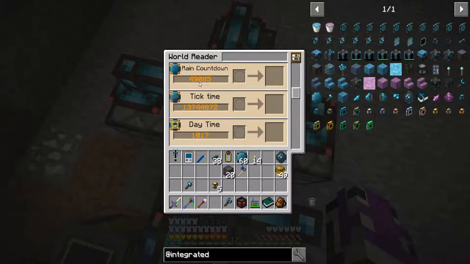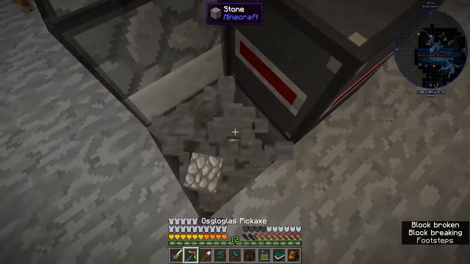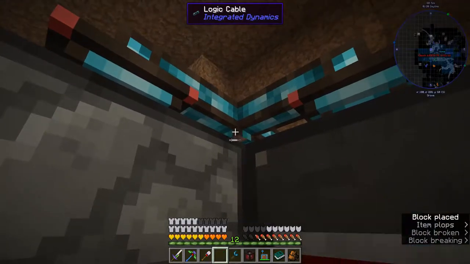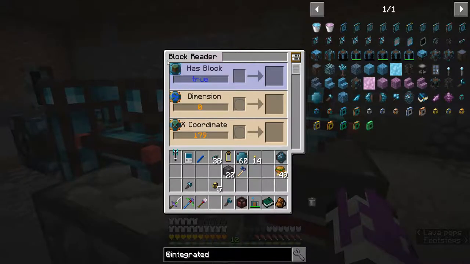Oh sweet, there's a rain countdown, so I know when it's gonna rain next. But this is not the one that I wanted. The other one didn't tell you what the current block is. So right now, there's a has block true. There's a dimension. There's the coordinates. But it's this block right here.